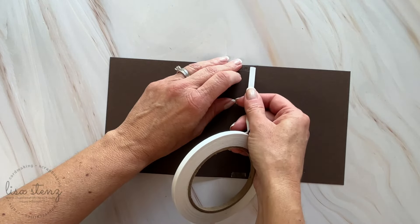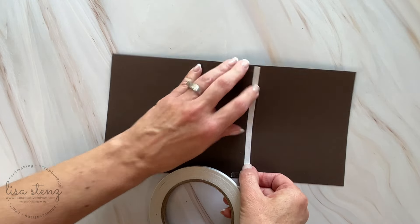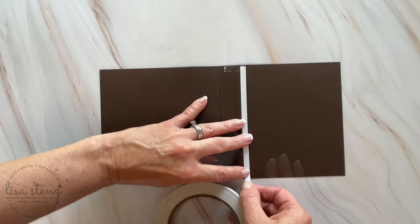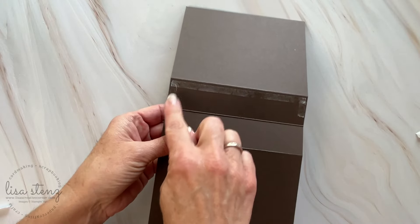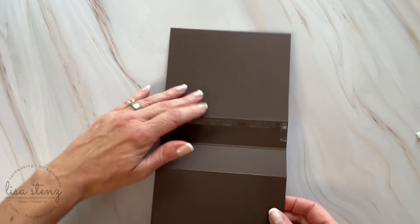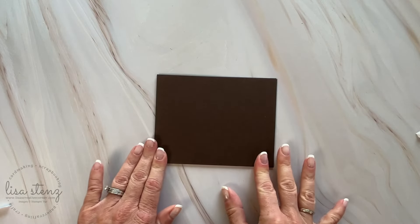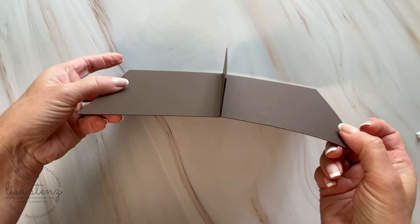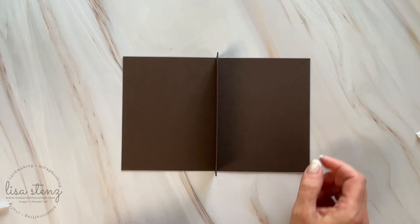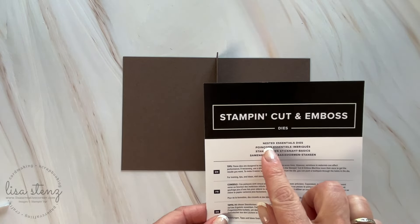It's actually on the inner side of that last score line — just make sure it goes from one side to the other. Once you reveal the tape and peel off that protective coating, you can see it's on the sides and then on the top, and when you fold it like this you'll create that little pop-up in the center. From the outside it just looks like a standard card. Now we need to make a little cutout in that pop-up section so that you have somewhere to slip your gift card into.